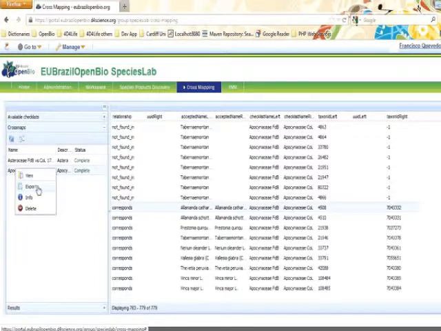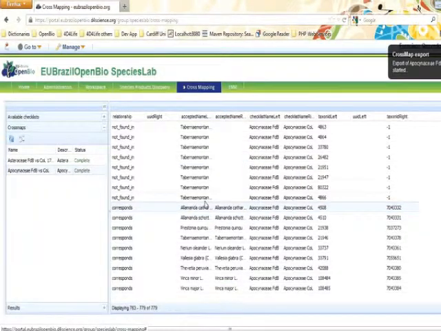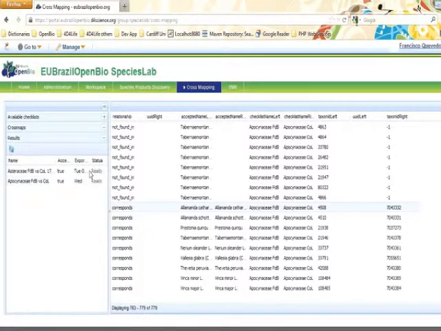At this stage, we can export the results to the workspace in order to share them with a colleague or simply to evaluate them in more detail on our machine. So let's export them. The system will then ask us if we want to add the accepted taxa in the CSV files and the taxon ID. Let's click Yes. This will start a new asynchronous task which will create a zip file with 3 CSV files that we will see later.